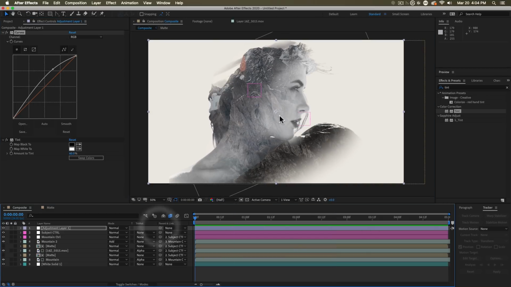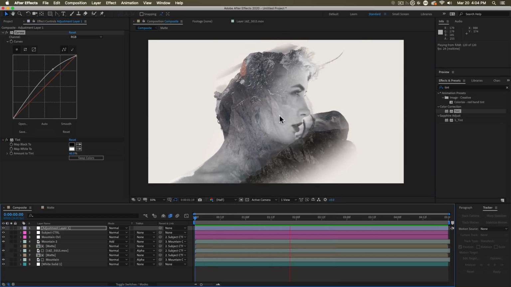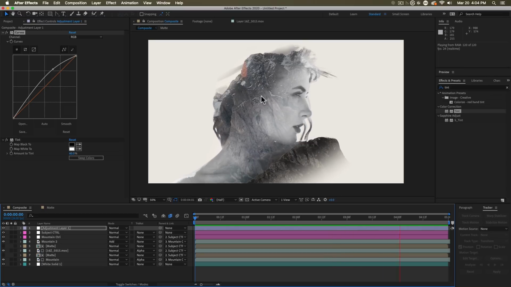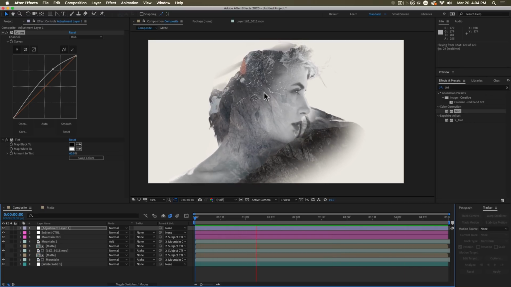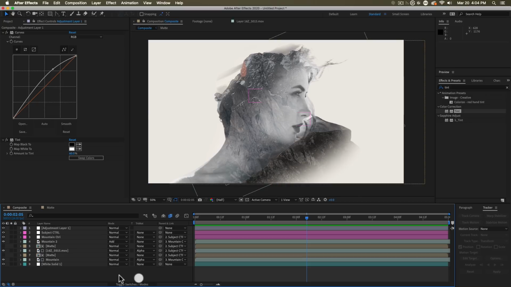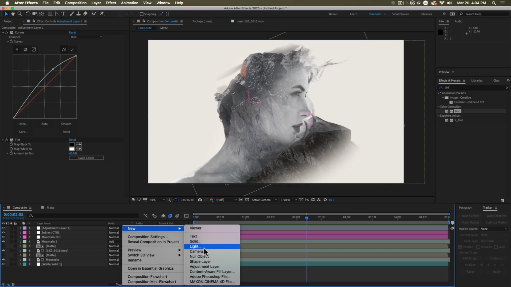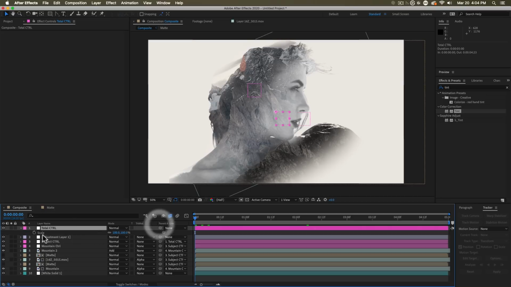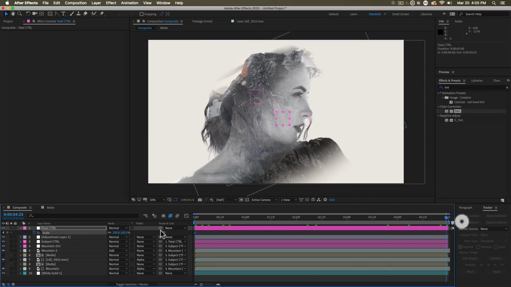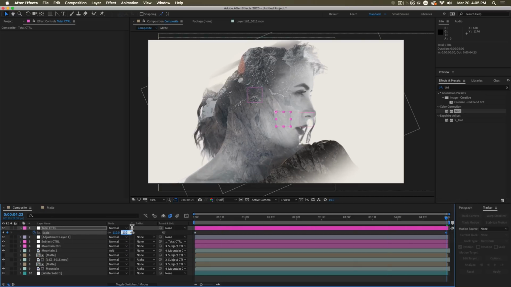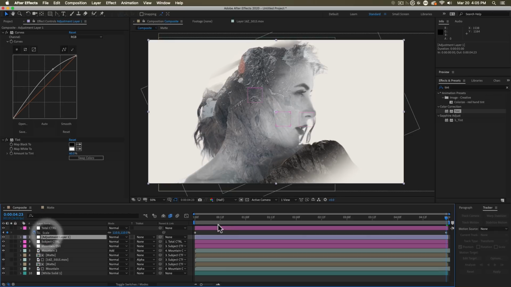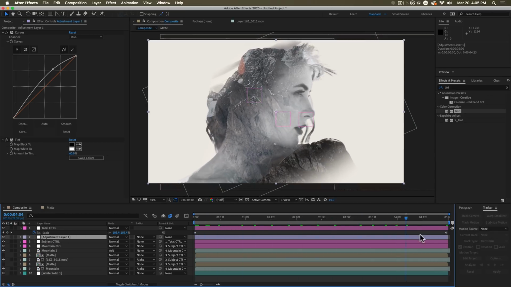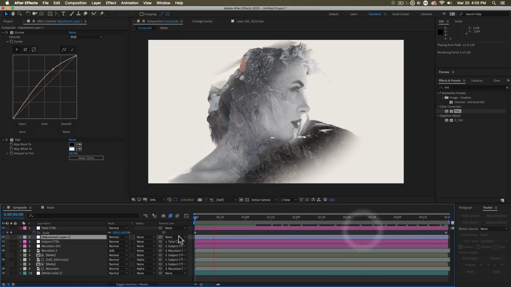So now that we've got it all composed, we want to think about movement. So you can see how the movement of that mountain footage really feels like we're being drawn into the subject here. So what I'm going to do is make a new null object, so many nulls, and call this total control. And I'm going to parent the subject control to that. And then what I'm going to do is call up the scale of this, and I'm just going to scale it up a little bit over the whole course of this. So I'm setting a keyframe at the start at like 100%, and then we're scaling in. We're getting closer to our subject.